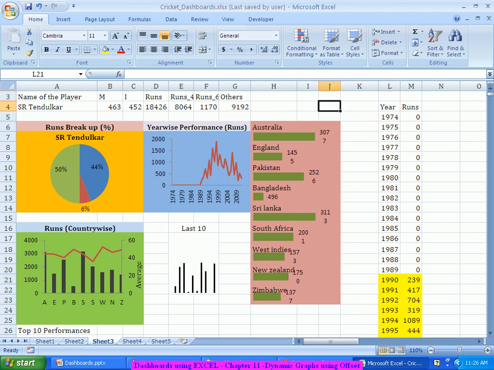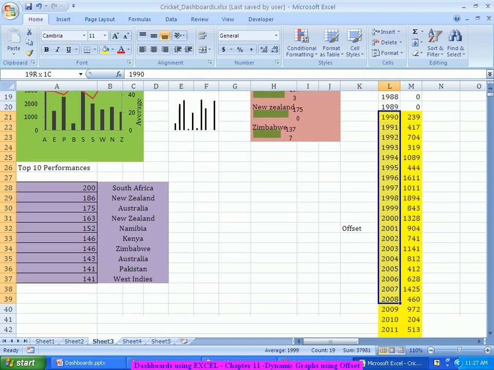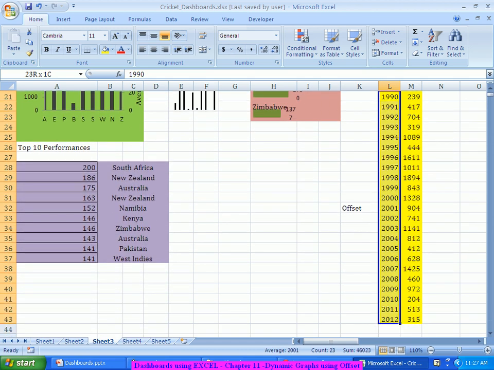Otherwise, if the journey starts from here, some rows down I am coming here, some columns to the right I am coming here. From here, my selection starts, where I will include these many rows and these many columns. So instead of us manually selecting that location, the formula with these 5 parameters will actually select that location.